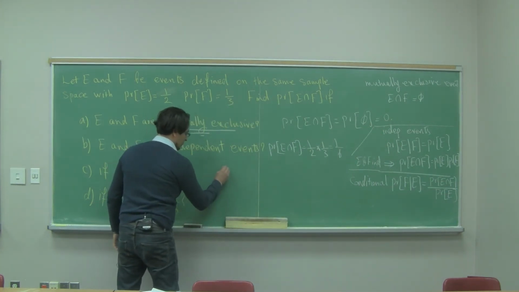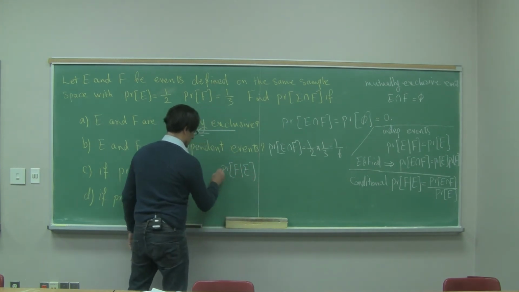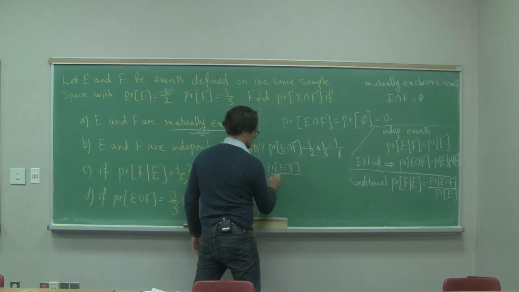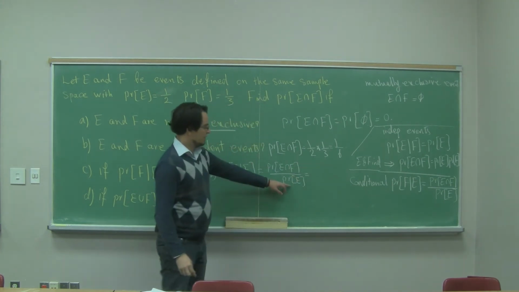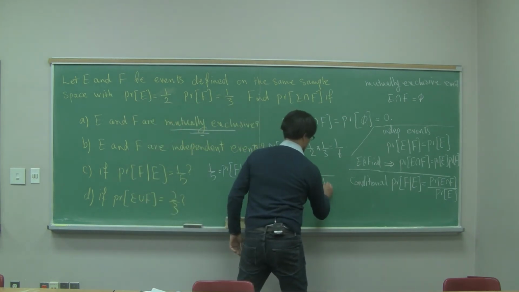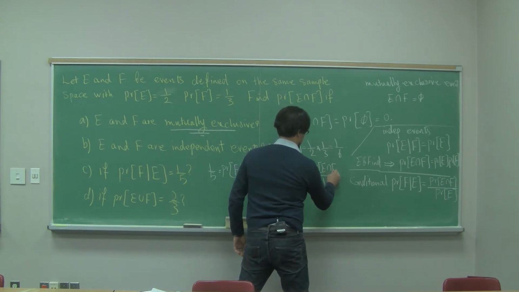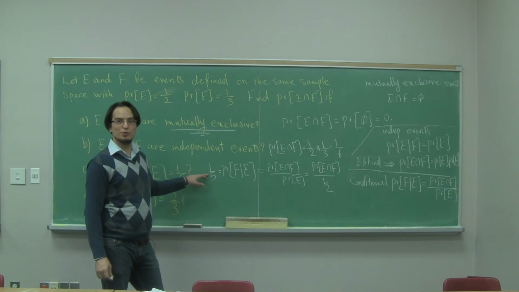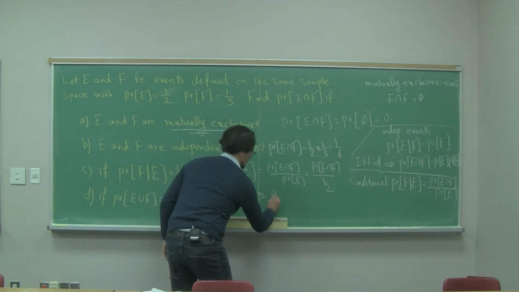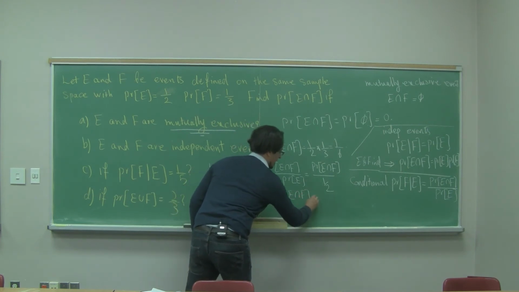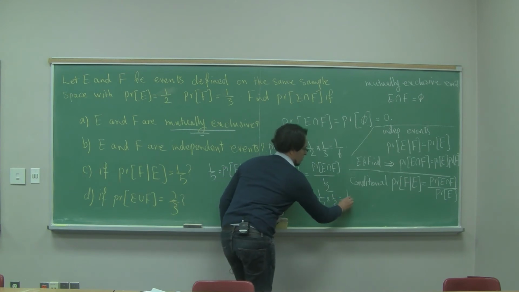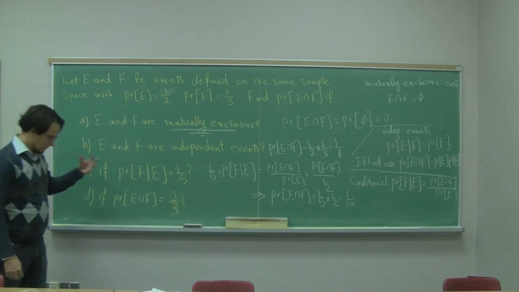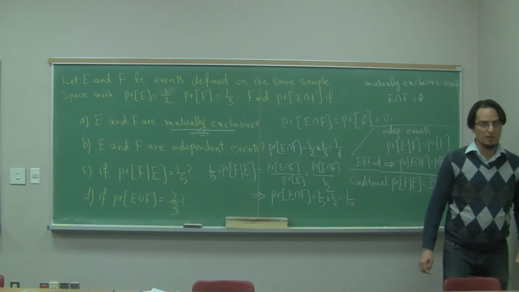Basically what I have is the probability of F given E, which I know is 1 over 5. It should be equal to the probability of E intersect F divided by the probability of E. I know that the probability of E is 1 over 2, so I have 1 over 2 here. I know that the probability of the intersection over half is equal to 1 over 5. Then I can use it, and I find the probability of E intersect F is nothing but 1 over 5 times 1 over 2, which is 1 over 10. And that's part C, which says if you know the conditional probability and the probability of the given part, you can find the probability of the intersection.